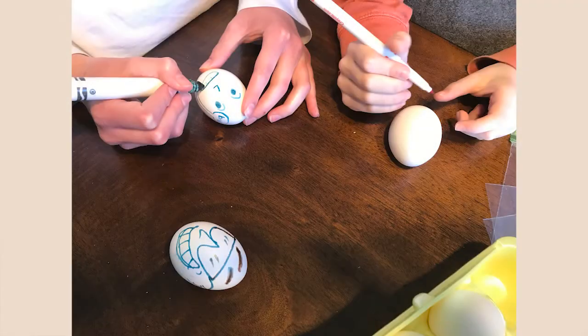Okay, the first experiment, we like to call it Save Humpty Dumpty. It's just an egg drop. So what we did was we labeled our eggs. My boys drew pictures, little faces on the eggs. You could just label it or write your name on it, especially if you're doing this in a big group so you can keep track of whose eggs are surviving and whose aren't. So we wrapped them up, we let everybody choose how they wanted to wrap up their egg, and then we put them in the Ziploc bags, and then we dropped them from just a countertop height.